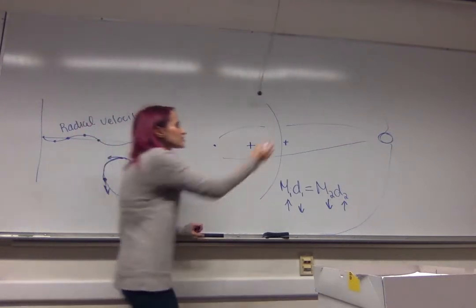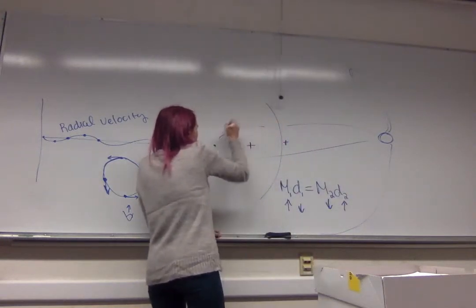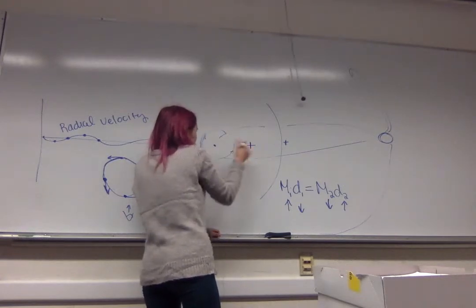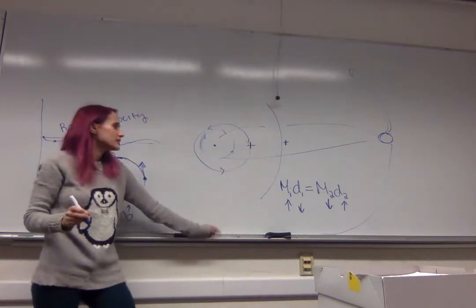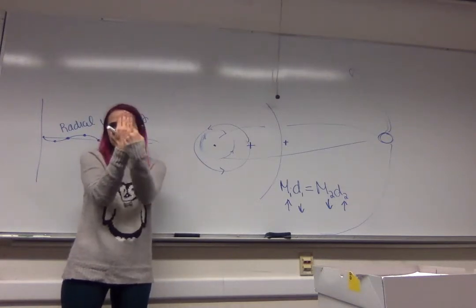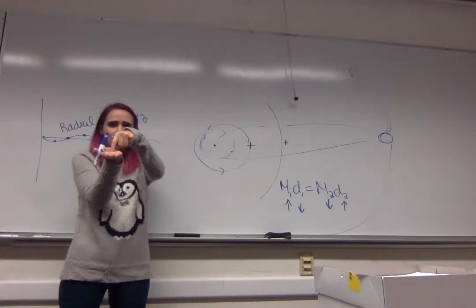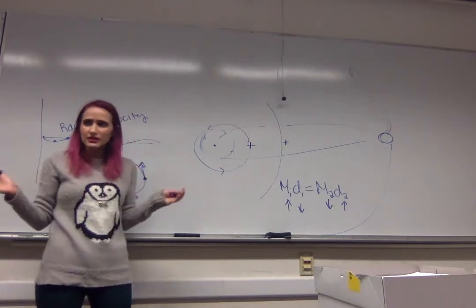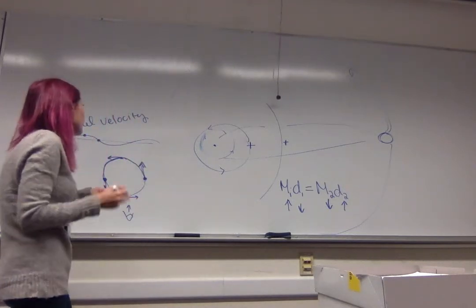Because if it's orbiting this way, in this big circle, then this star is going to be going in a circle like this, and it's never going to change how it's moving towards or away from us, because it's always going to be moving in the plane against us. If it's moving like this, it never changes how fast it's moving towards you. But if it's moving like this, sometimes it's moving towards you, and sometimes it's moving away from you. Does that make sense? Okay. So that is the radial velocity way.